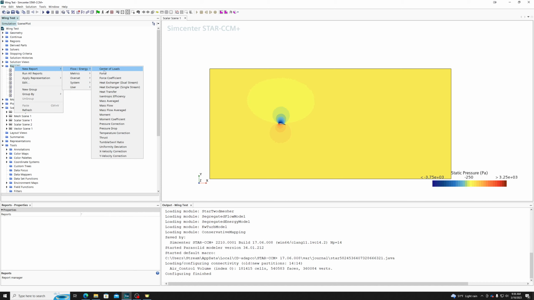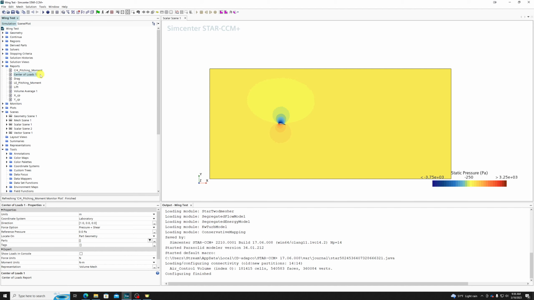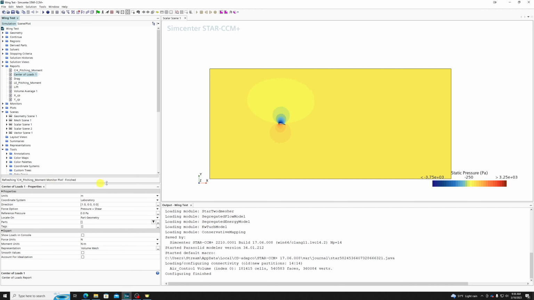So if we look at center of loads, I'm not going to go through all of these in super great detail, but I will go through a couple of the more relevant ones. So I'm going to go ahead and create a center of loads report, and we can see down here in properties, we get several options to change the properties of these. We can change the units.